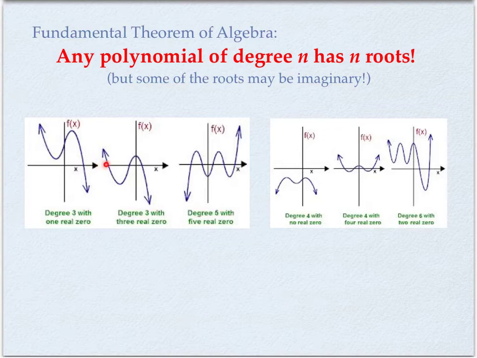Here's one, degree 3, and all 3 of the zeros are real, or cross the x-axis. Here's degree 5. Notice you count how many times that line crossed the function, degree 5, and they all happen to be real zeros. Here's a degree 4. I can get a line to cross that 4 times, but no real zeros. It doesn't cross the x-axis. And you can check out the other ones as well. But this is a huge, huge deal. We'll refer to this a lot, not only this chapter, but in chapters to come.